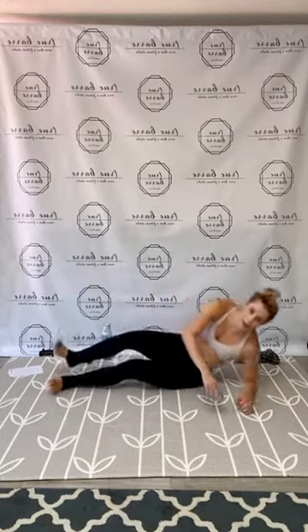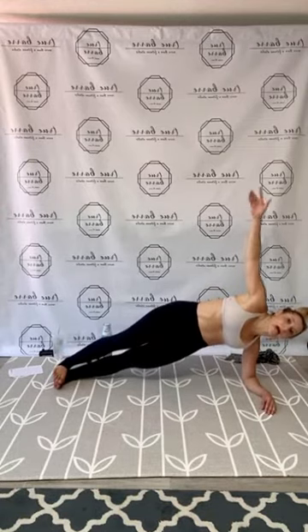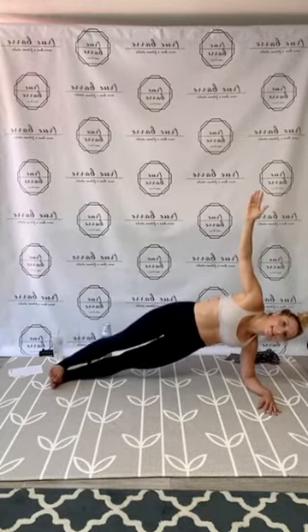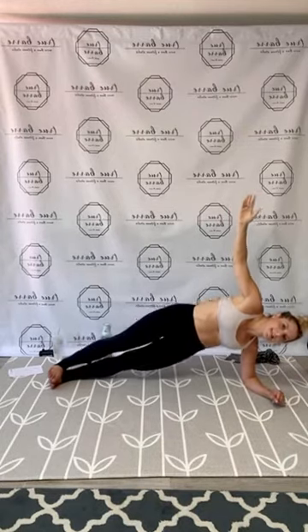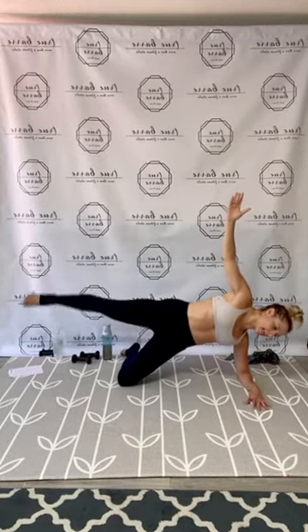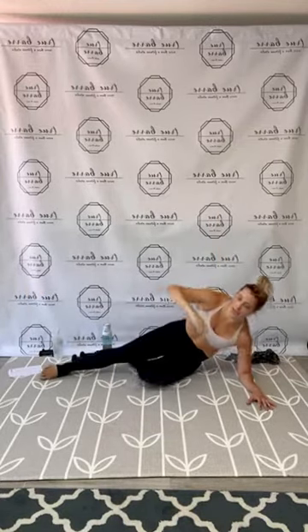We have that side plank work, back extension, and plank jacks — now we're done, let's get through it! On that right side — find your side plank setup, whether you're stacked, feet staggered, or that bottom knee down. Bend and lift, pop it up for 25. Beautiful guys — bottom knee down, hold that tight side plank, leg lifts — pop it up for 25. Good — switching sides!